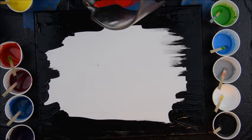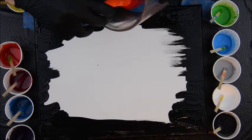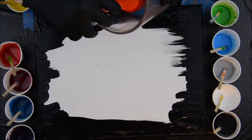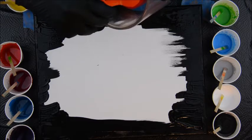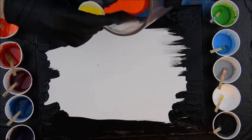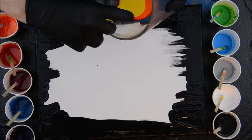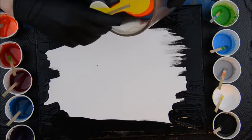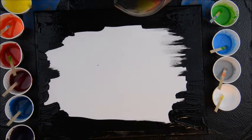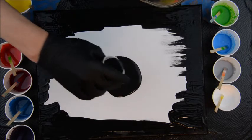So we're putting all of these colors directly into the cup. And I will probably end with just the yellow and see how that works out. I want the background to be sort of a dark purple black color. I will lead with black on the canvas. I have that in a separate cup. Again, as you can see, not really planned out. I'm just kind of waiting to see what happens. So far we have most of our colors in. And let's get a little black out onto the canvas. That's just to get the fun started.